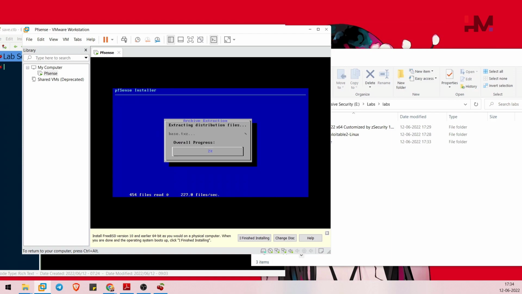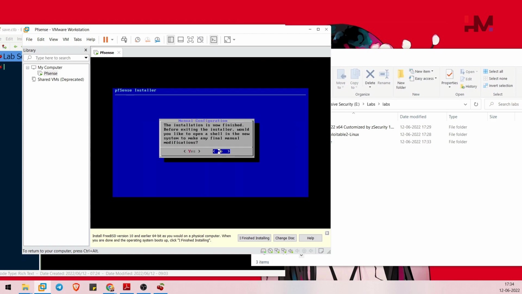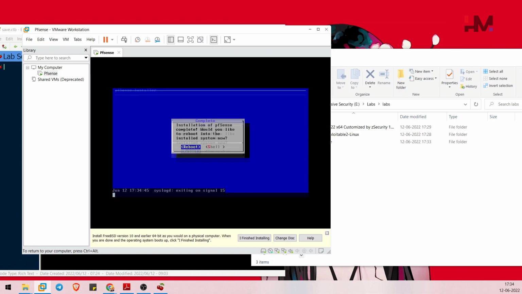And it can automatically do everything for you. Once it is over, it will ask us to reboot the machine, and once it is rebooted, it is ready to go. It's ready to go. It is asking if you need any manual modifications. I said no, and then reboot, yes.